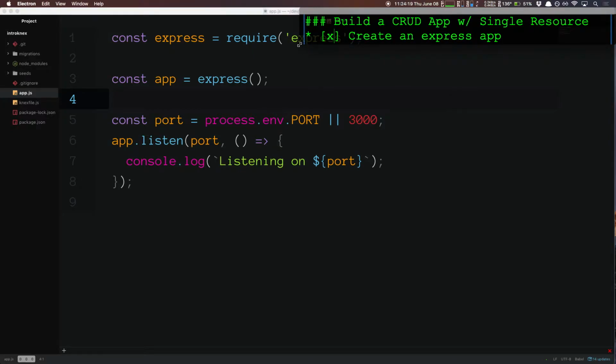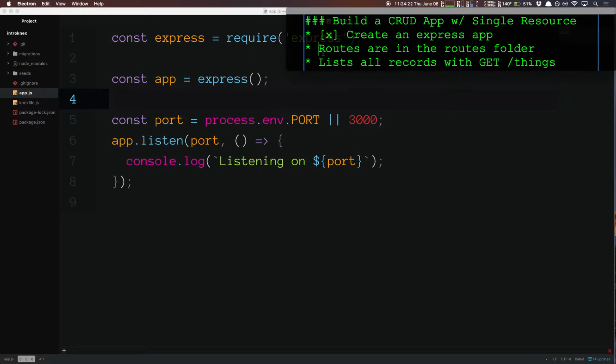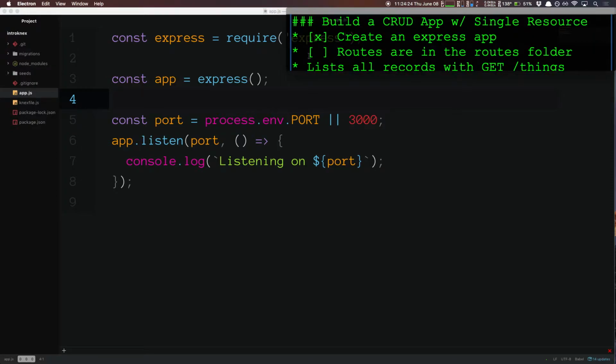Done. All right. Next thing, we're going to create a routes folder. So the other day when I showed this, I created a single file called routes. Today, I'm going to create a folder called routes and have a file inside of that that is going to contain our router. That's going to be the one that has all of the different routes inside of it. This is good practice because as you get more routes in your app, each of the different endpoints should be in a different file.